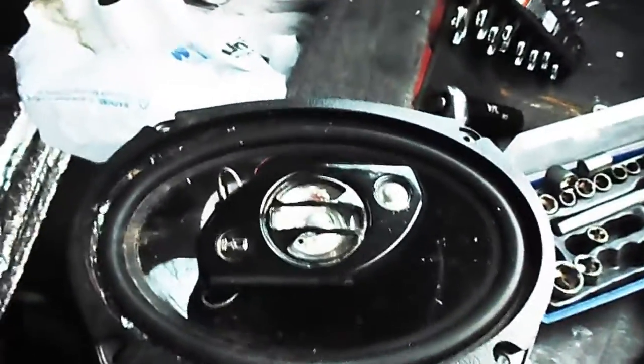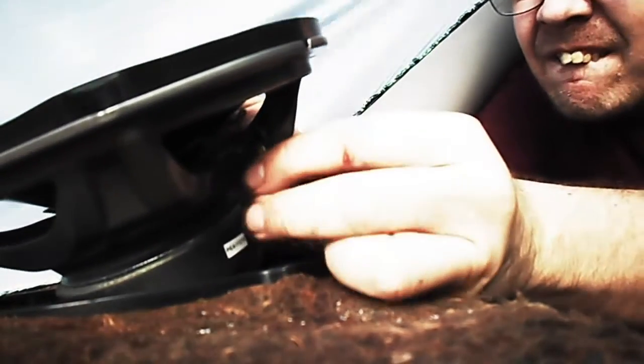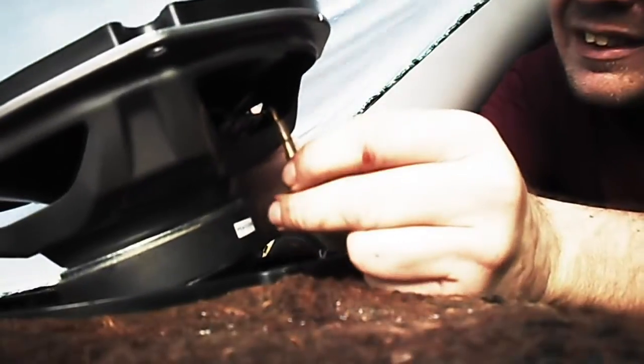This is a Skosche HD speaker 6x9 — I absolutely love the way these things sound for El Cheapo speakers. Here's a 450-watt 6x9 speaker. After you splice in the aftermarket speaker wires into your factory wiring, you want to connect the smallest connector to the smallest connector on here and push your insulator up over it to try to protect it.